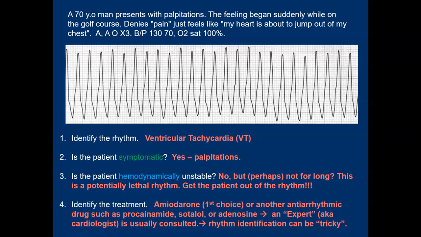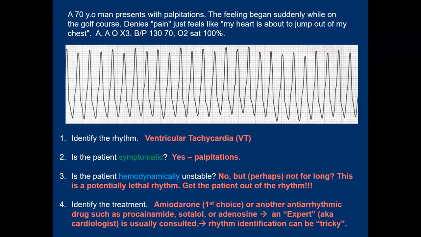Remember, when you are prioritizing, we know that atrial dysrhythmias always have a pulse because in our grand scheme of prioritization, atria are helpful for the cardiac output, but not the big deal, but the ventricle is. And so when you have this abnormal ventricular rhythm, this is potentially lethal. You've got to get this patient out of the rhythm. Yes, you need to do it quickly, but maybe the process of getting them out is going to be a little bit simpler, such as giving amiodarone. That's the first choice of drugs.